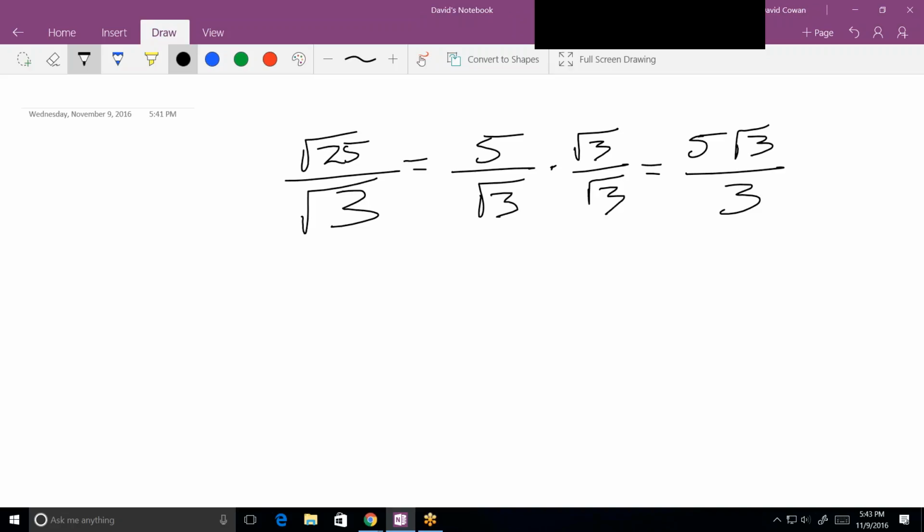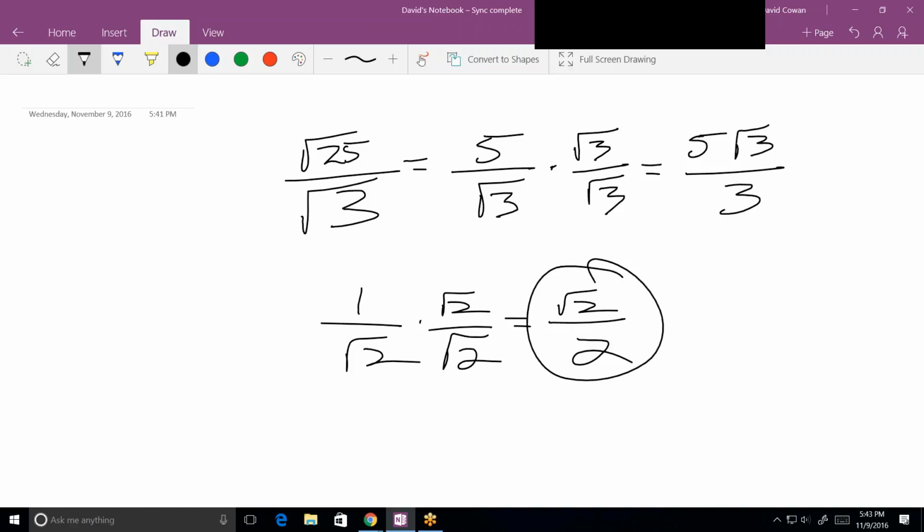Let's see. So rationalize this for me. Okay. Same thing. I got an irrational denominator. Okay. So you'd multiply it times square root of 2 over square root of 2. And you get 1 square root 2 over 2. So that number is exactly the same as that number. It's just in a more presentable format. Okay? That's all there is to rationalizing denominators.